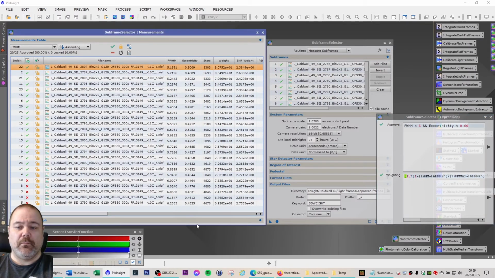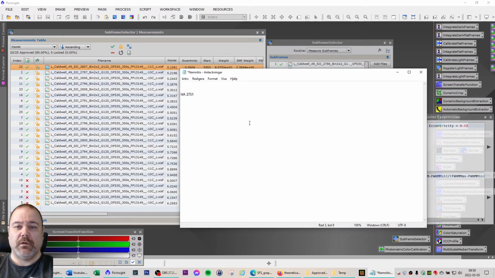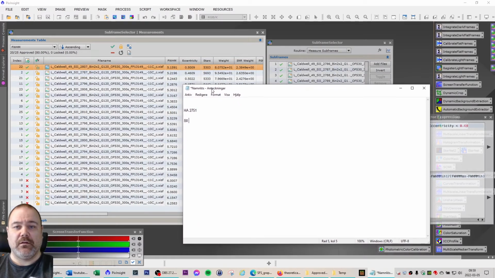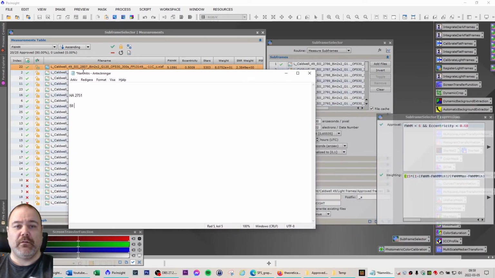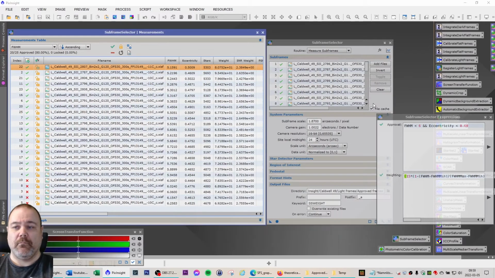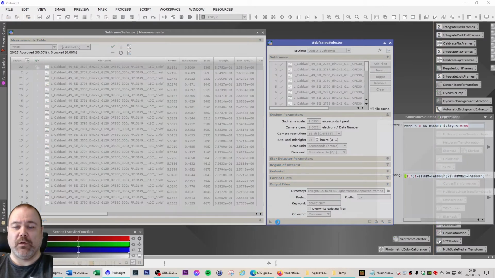So I'm going to make a note of this, and I actually forgot to make a note for the O3. I will go back and do that. But for the S2, I would say the best frame is 2807. And then I'm going to output subframes and apply global.